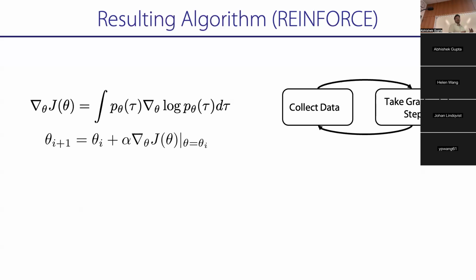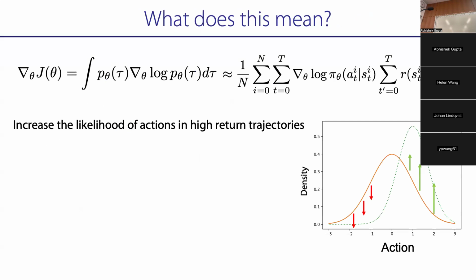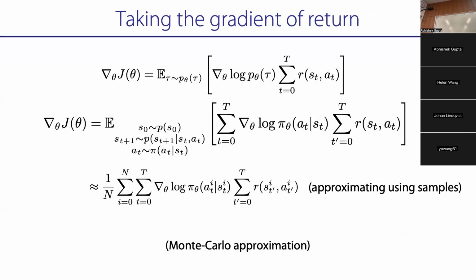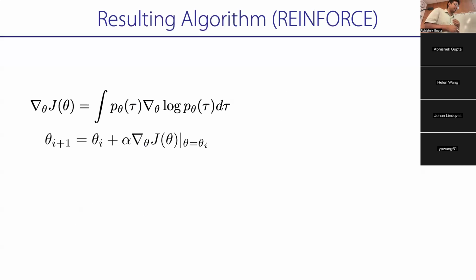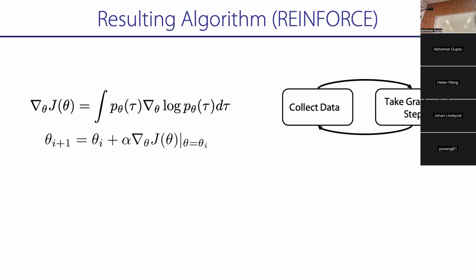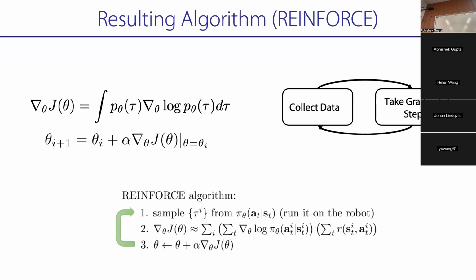Does that make sense? The gradient depends on sampling from your current pi theta, so you can't use old stuff. This is what makes policy gradient really expensive, along with the variance issues we'll discuss. Part of the issue is you cannot use any old data; you can only use the latest data. So the algorithm is: you sample a bunch of trajectories from the policy, compute your gradient, take a step on your policy parameters, sample again, and recompute the gradient. That's what makes it on policy.